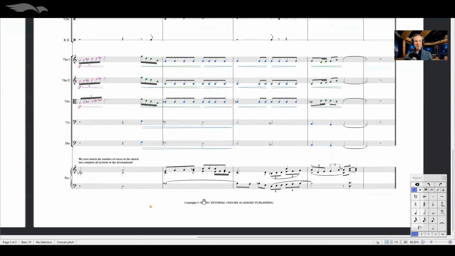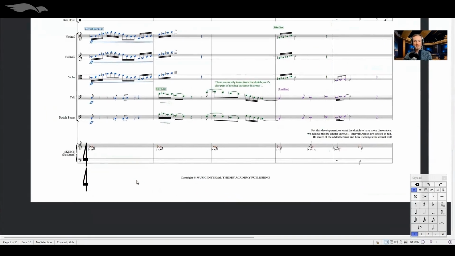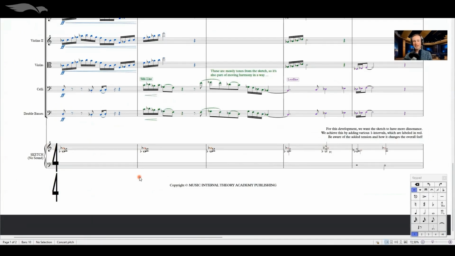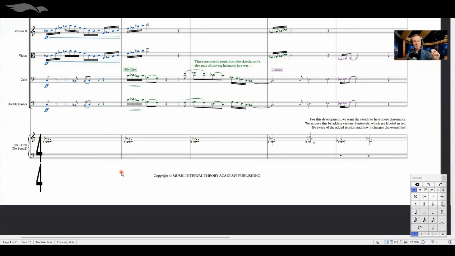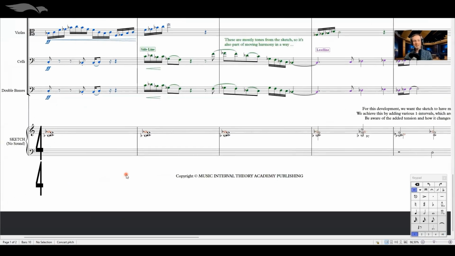Now, again, let me show you what is happening in the sketch, because now we go into the nature of the intervals. And a one interval wants to expand. It doesn't want to stay a one interval. And one of the very nice techniques that you can apply is simply add a few of those ones to some of the voices.